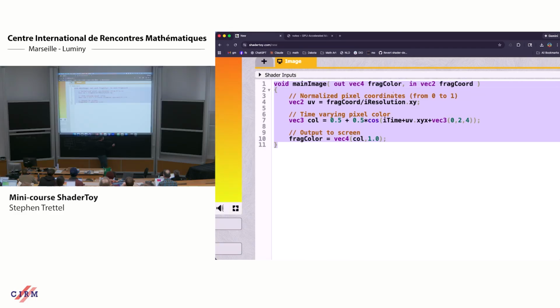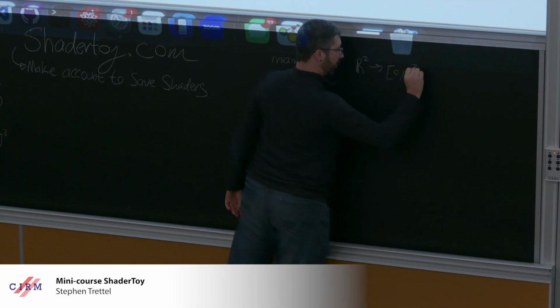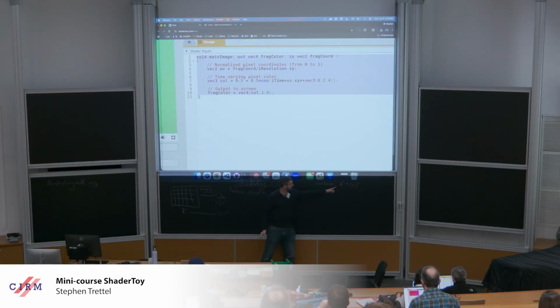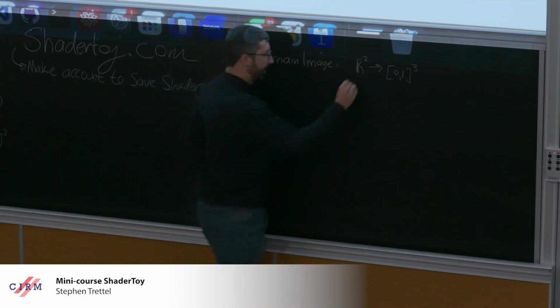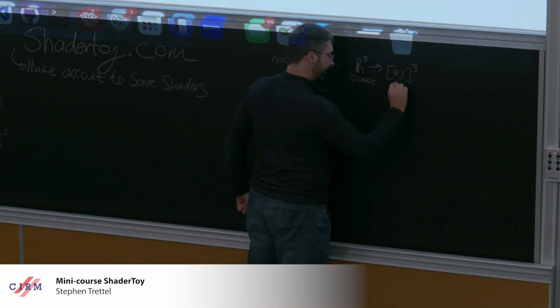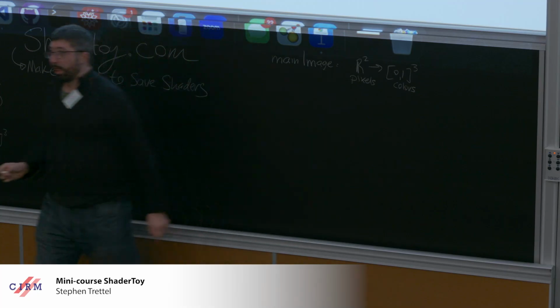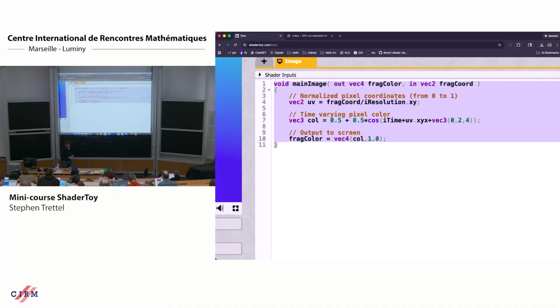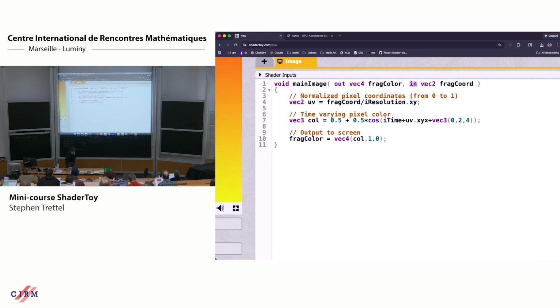The reason is because the different parameters here have special names that are given to us. So mainImage is the name of the function. And then we need a name for our input space. R2, these are our pixels, right? And these are our colors. The name for the pixels is right here. fragCoord is a kind of strange name. Fragment is the name for a pixel on the screen, and coord is short for coordinate. So fragCoord is like robot speak for pixel.